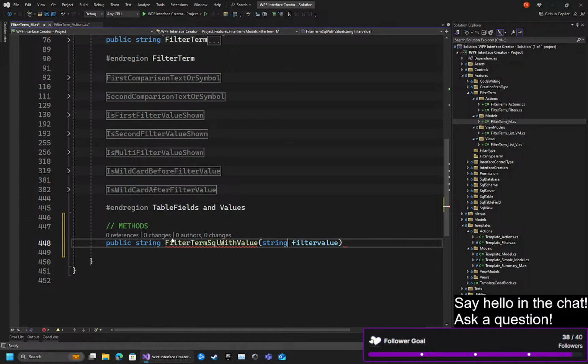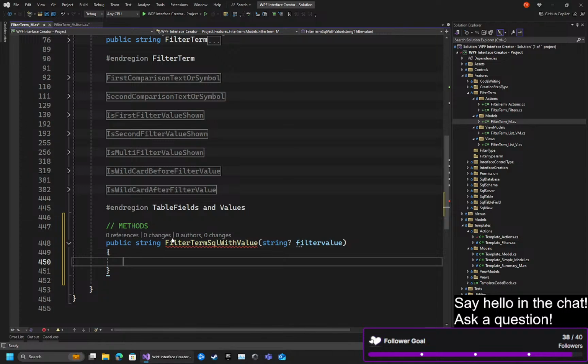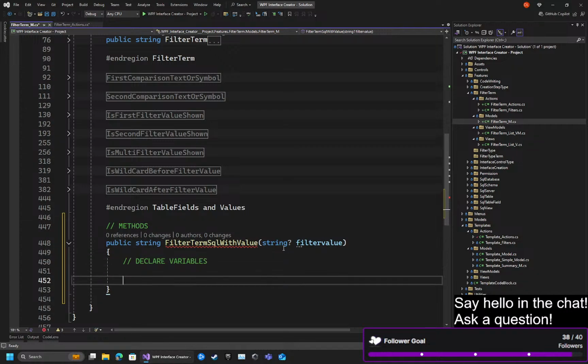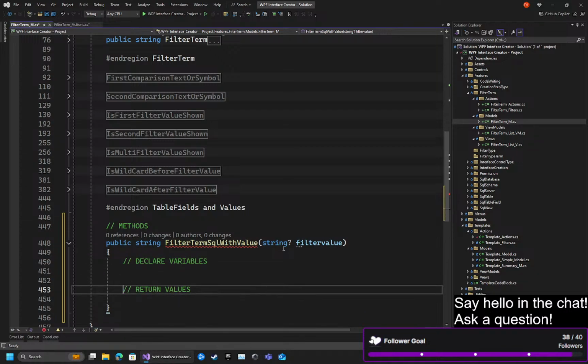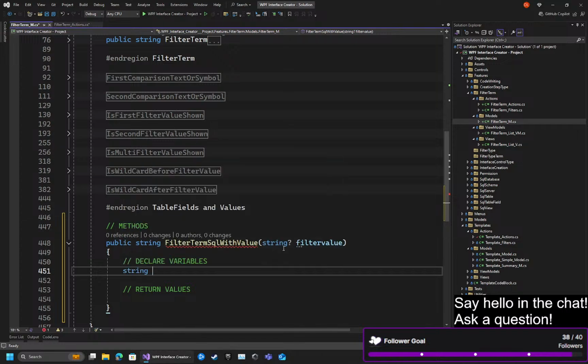But it doesn't always have to be a string, it could be a null value. Okay. And then we can say clear variables. Return values. Okay. And the first one's going to be string return value.